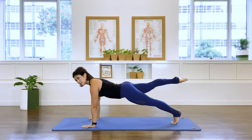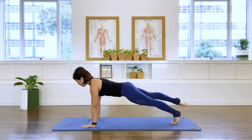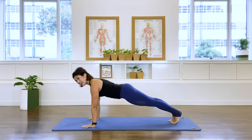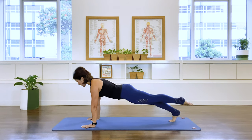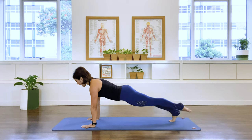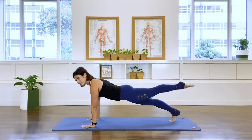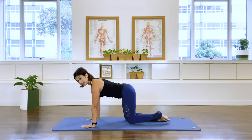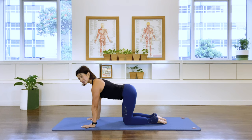Leg pull front, point your right foot, we kick up six, and then two, and three, and four, and five, and six, down, outer leg point, and two, and three, and four, and five, and six, take the foot down, one knee in, second one knee, and we stay here for a second.